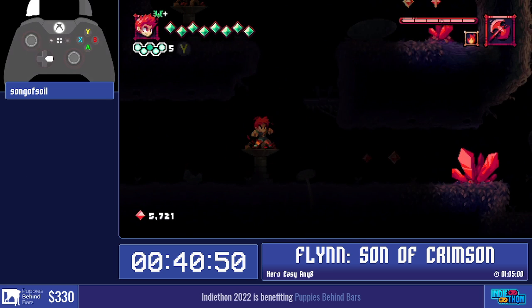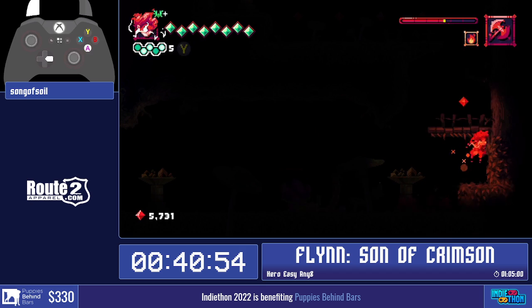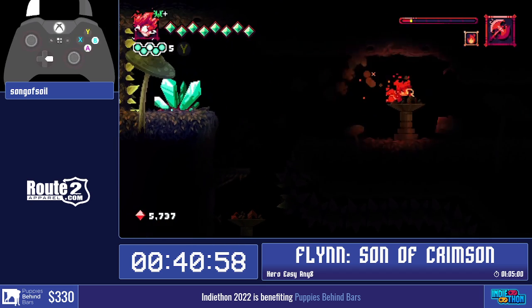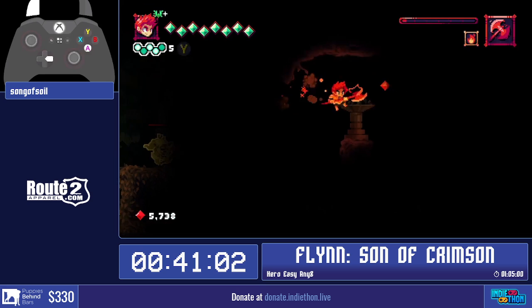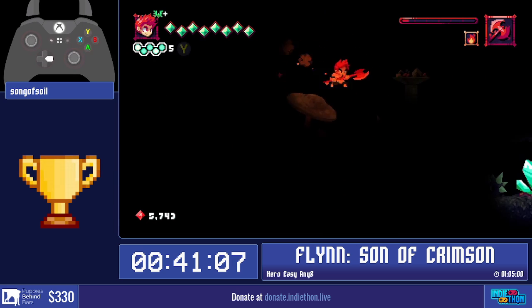So this is a huge puzzle level. It requires the flame magic. We will be lighting up these torches to open up certain paths, and we're going to have a dark area coming up right here where you're supposed to light up the torches. But because I've gone through here plenty of times, you kind of just know where the ground is at.